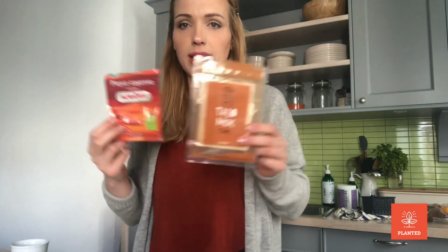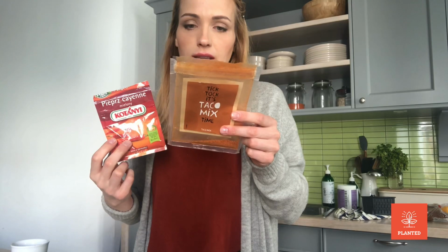some rice, white or brown. I have white. Jalapeno pepper slices, which I love and add to almost everything, and tomatoes for the salsa. Taco mix seasoning. I have cayenne pepper and this kind of mix of different things, like cumin and chili.